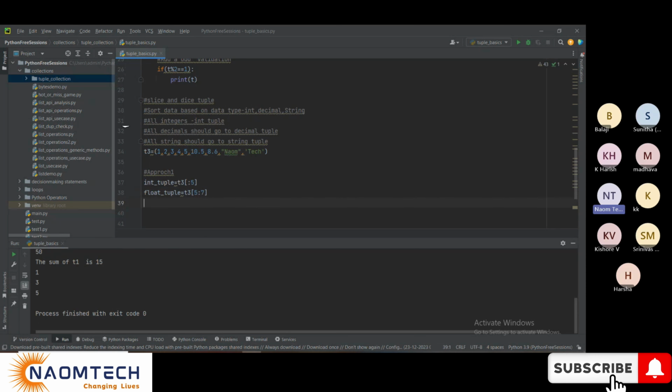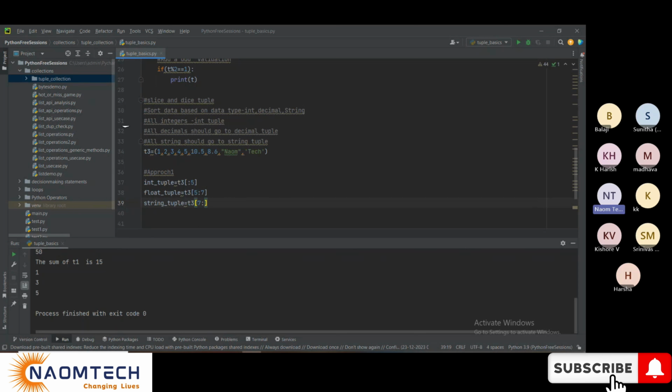Next one after that, string tuple. Here simply again T3 of. Now I want to get these two. As slicing is applied on a sequence, we know the first string exists in the seventh index. So 7 colon. I don't mention the end index. Why? Because the rest of the elements are strings. So however many other elements are there after 7, all of that will be assigned to the string tuple. Is that clear? Here all these are aligned like this.